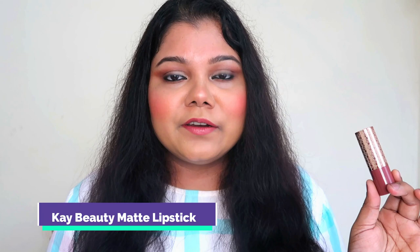Another rich lipstick but a little less expensive than the Colorbar one is the K-Beauty lipstick. A wonderful range with some stunning shades to choose from. I love the shade Cameo — another one I need to repurchase. This was the most-worn shade lipstick of 2021 and I still use it. I travel with it and can endlessly wear this shade. The formula sits well underneath the mask.